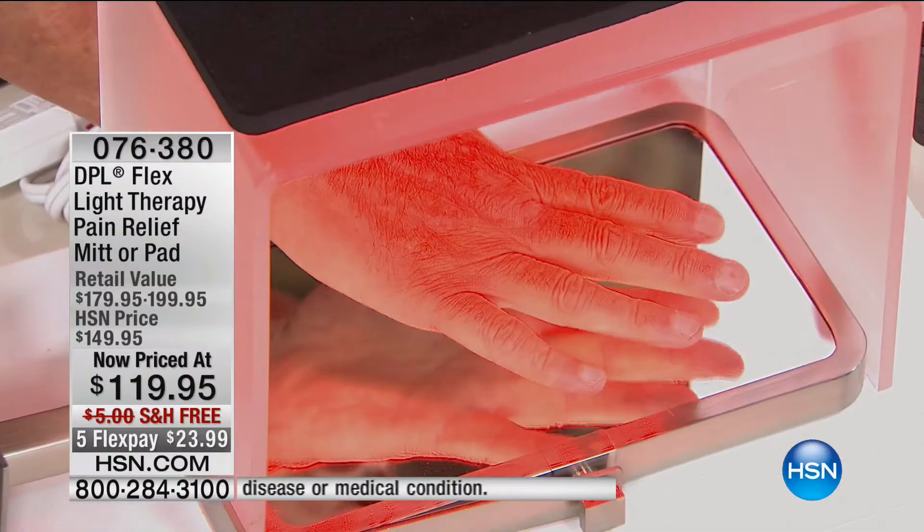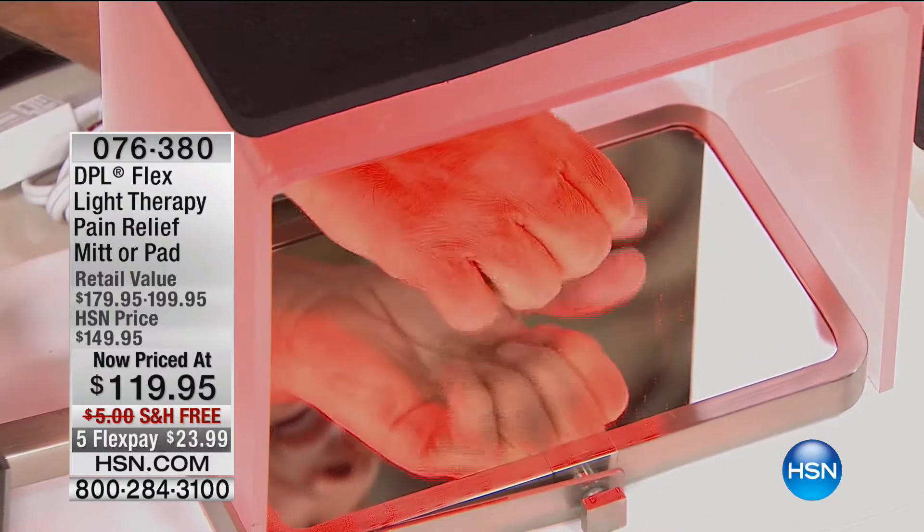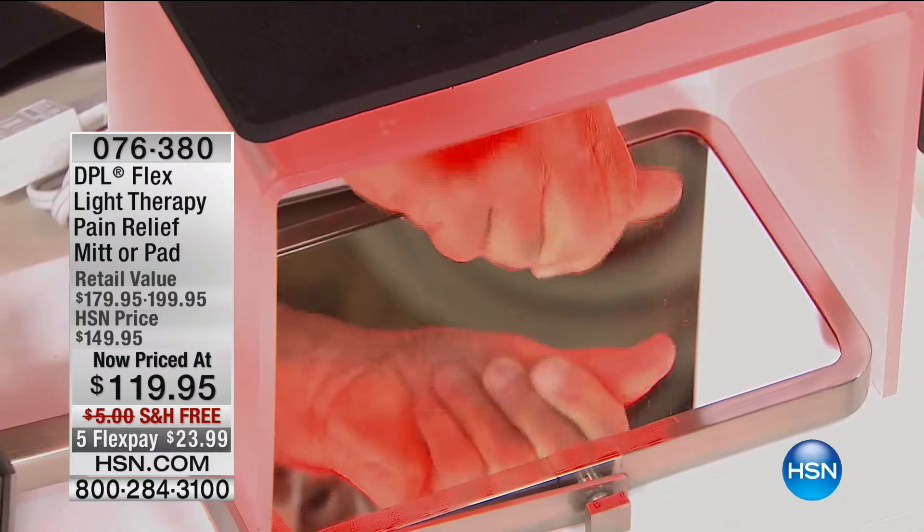I'll turn it off — there it is off — and now on. Look at that. I can feel the warmth already, and it's actually comforting. This is not a pill. What are those pills even doing? They affect all of your body. Think about even the cost of those pills — once you invest in this, you're done. You've tried the lotions, the potions — this is an FDA cleared medical device. We cannot say it's for temporary relief of pain associated with arthritis unless that is legally cleared.